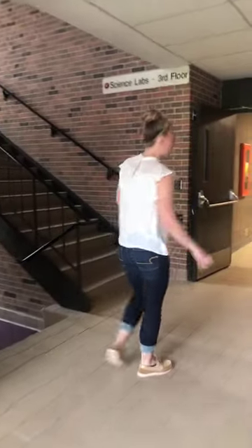We are now entering Dowell Hall, one of the main classroom buildings on campus. Dowell Hall is three floors — the first and second floor have a lot of lecture-style classrooms, and the third floor has all of our science labs, which is this summer's big renovation project. We're going to head down to a couple of classrooms.